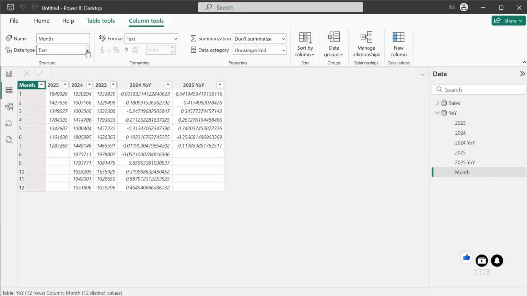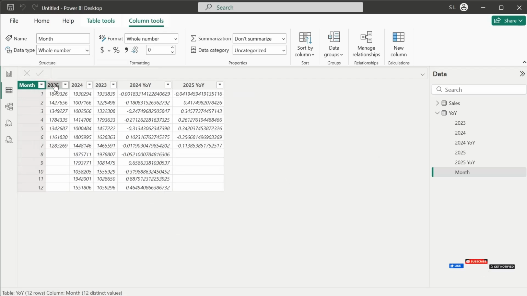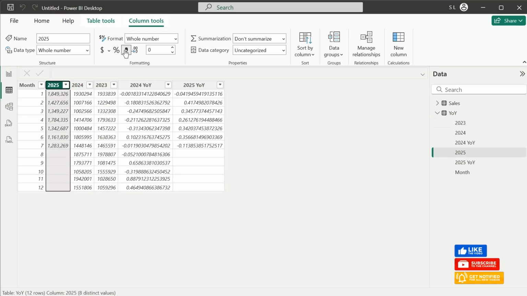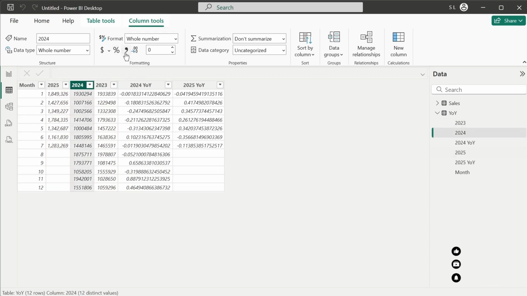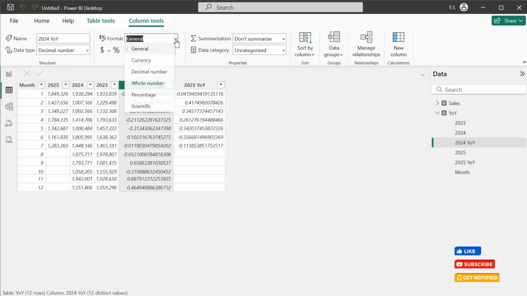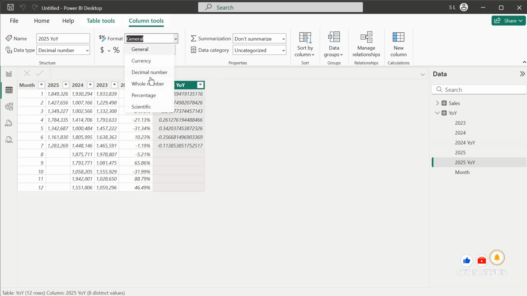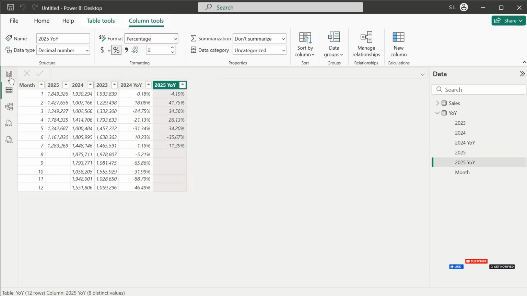So let's change this to whole number, and let's format this, this, and this, and change this to percentage, and change this as well to percentage.